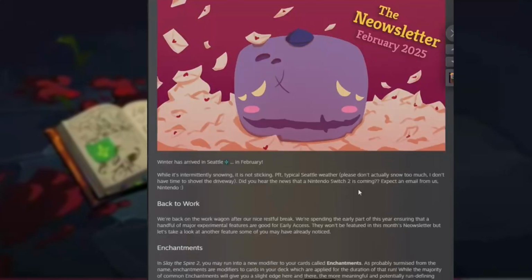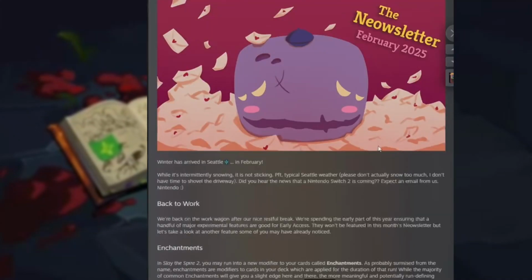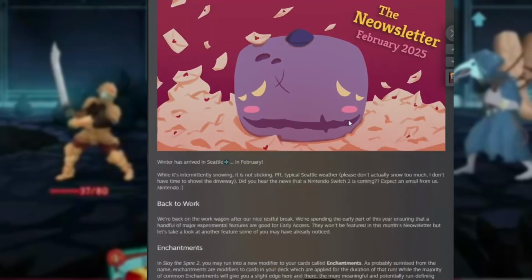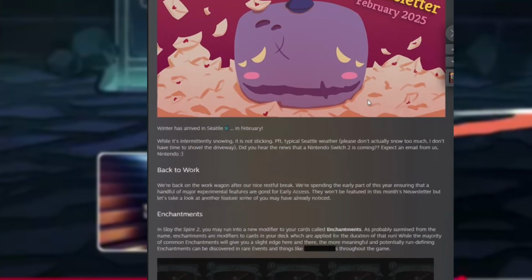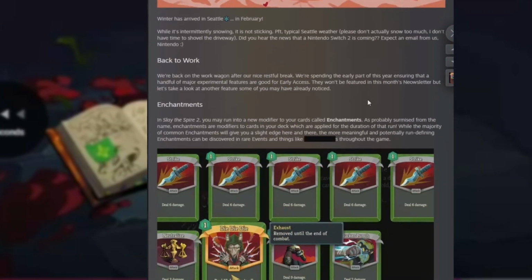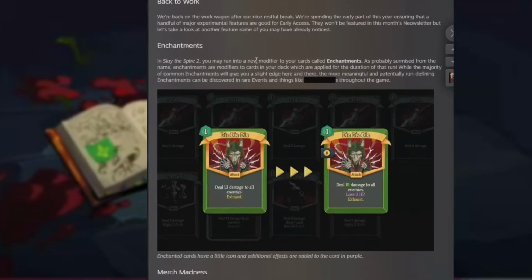Today we get a love letter from the Spire. That's right, it's February. It's time for the next update from the dev team. So let's jump right into it. The big thing we're looking at today is enchantments.